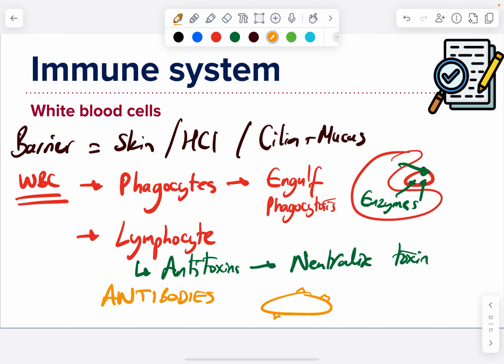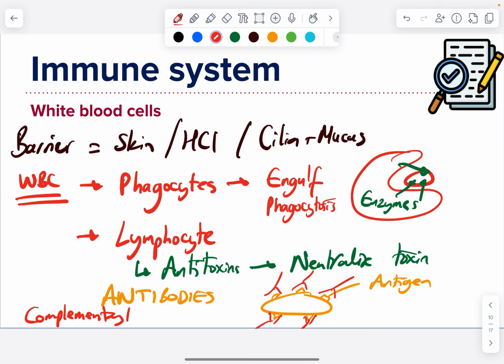Every pathogen has a little marker on its cell membrane called an antigen. What an antibody does is it binds to these antigens. We say they are complementary, which is another way of saying specific, to an antigen. That then stops the pathogen from invading a cell, or stops it reproducing, or stops it from causing that cell damage.